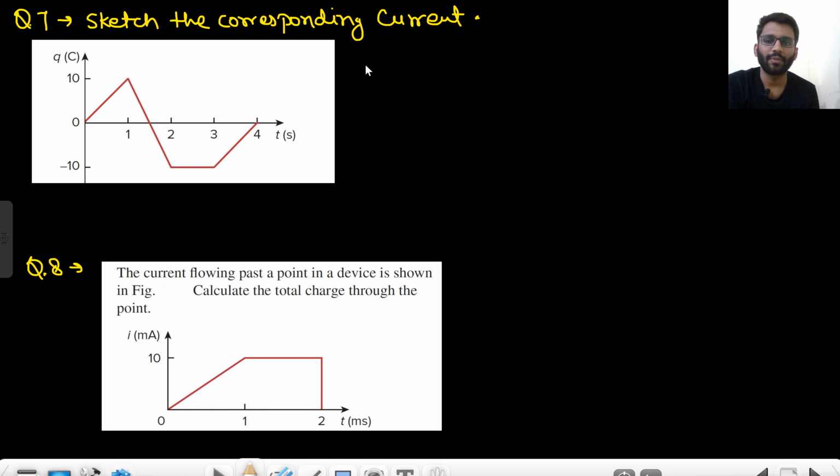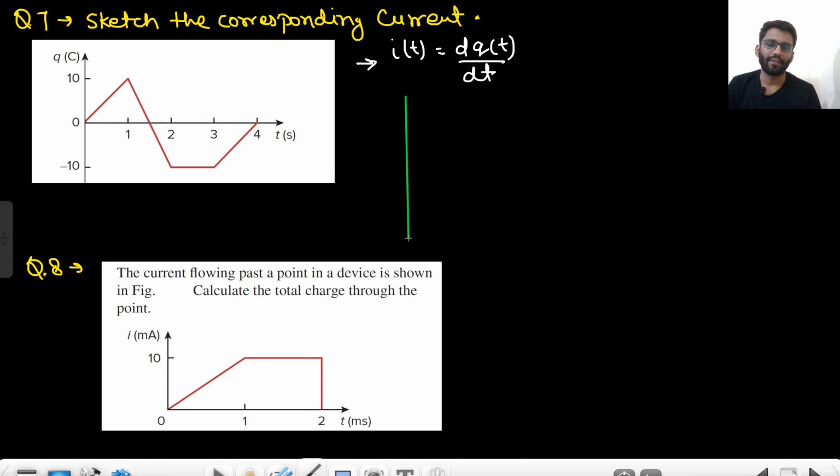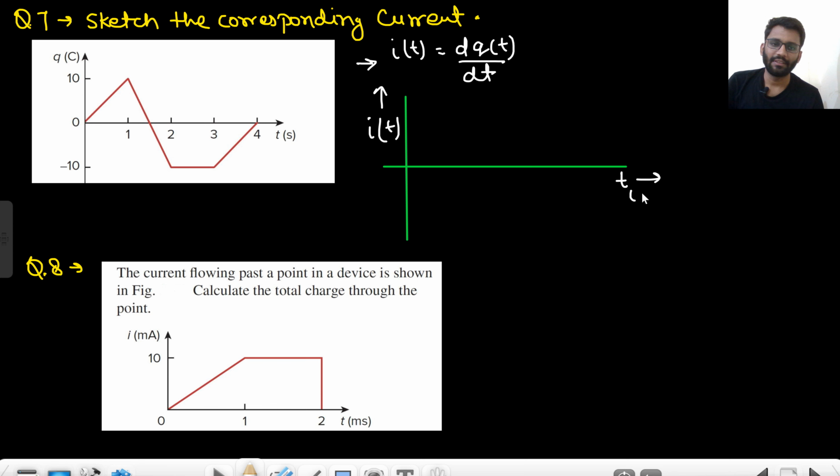We have to sketch the corresponding current. So what is current? Differentiation of this curve. You will understand the differentiation in signals and systems. If anyone knows, he can draw, or we can learn as well. I will teach you here. We are doing it versus the time t. Time is in seconds. If q is in coulomb, the current will be in ampere. So we just need to write down the value of slope. For 0 to 1 second, what is the value of slope? Tell me. 10 by 1. So the current is 10 ampere for the complete time.